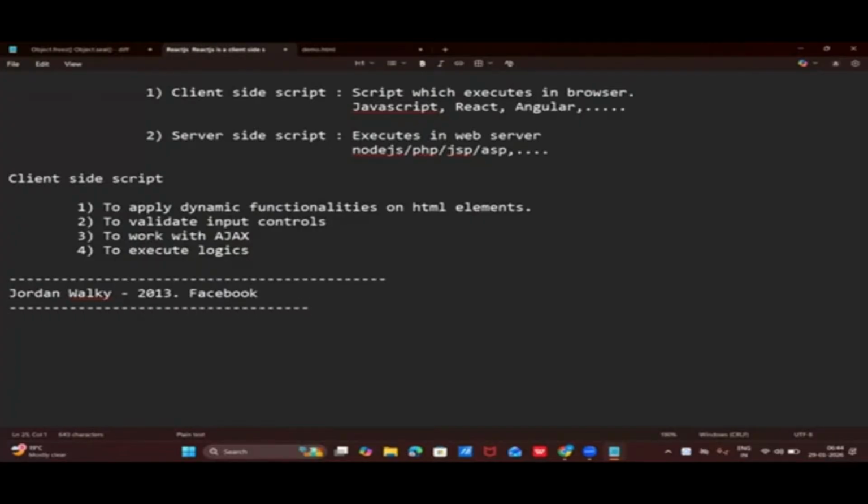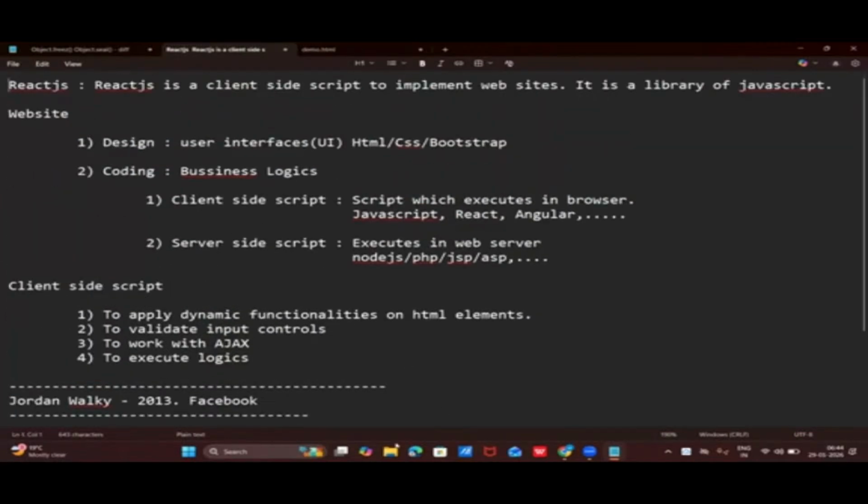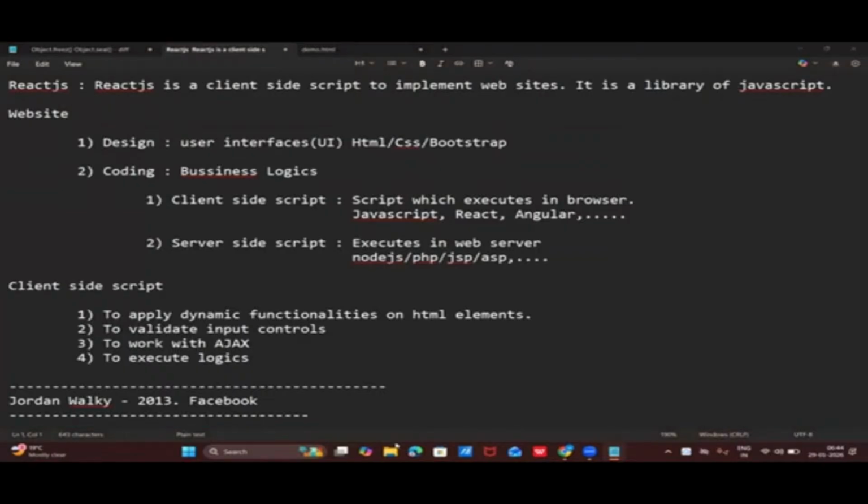So this is the basic introduction of React.js. Now you have some clarity on what is client-side script and what is server-side script. Now, what are the features we have in React.js? We'll discuss that, but before that, any questions you have, you can ask me.